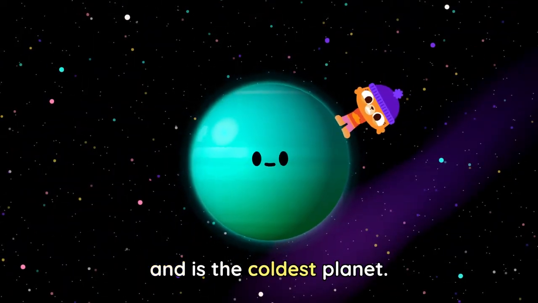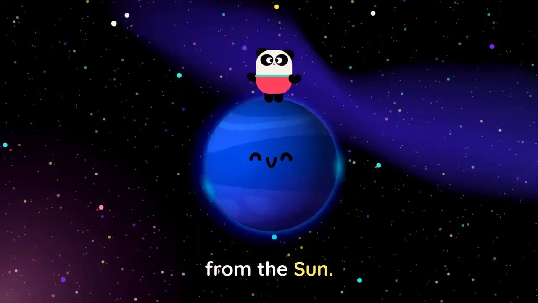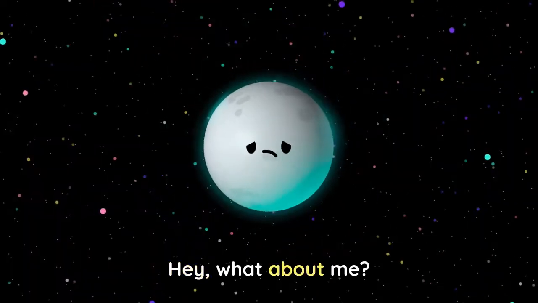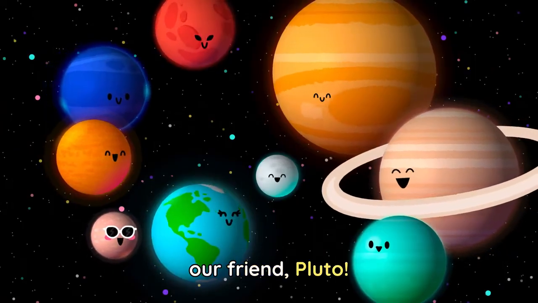Uranus is blue and is the coldest planet. Neptune is the furthest from the sun. Hey, what about me? You will always be our friend, Pluto.